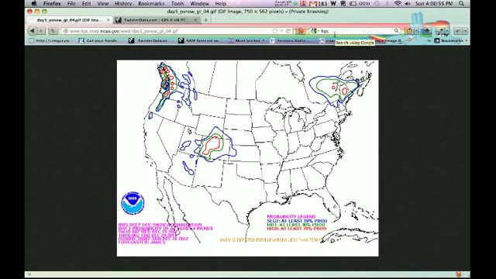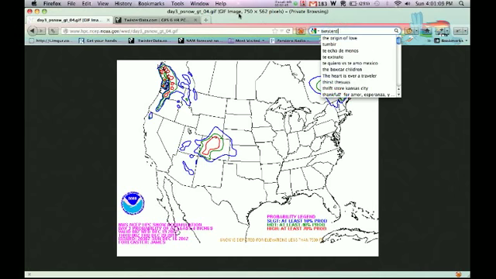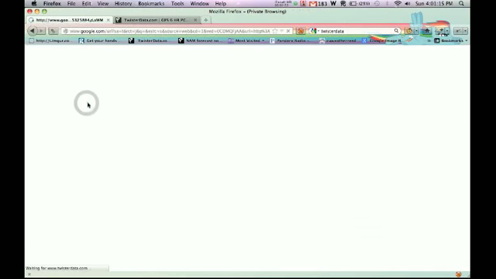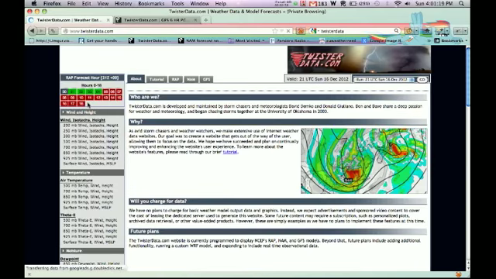I mean, you can go and in a minute or two get a quick glance at what the computers are thinking and what the best forecasters in precipitation are thinking and compare it to your local forecast office, and that's pretty strong stuff. But I mean, really, when you're making forecasts, you're more interested in using data. I mean, it's no fun just to see what other people say. So I want to go ahead and use the Twister data here. And Twister data is by far the best website for this kind of stuff.